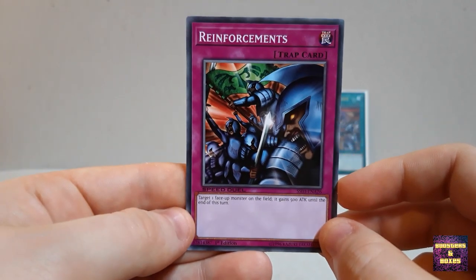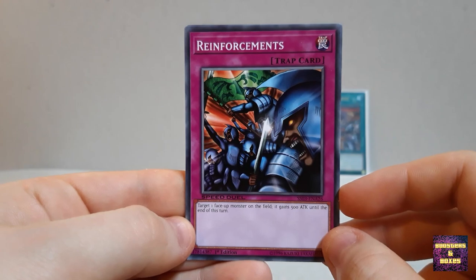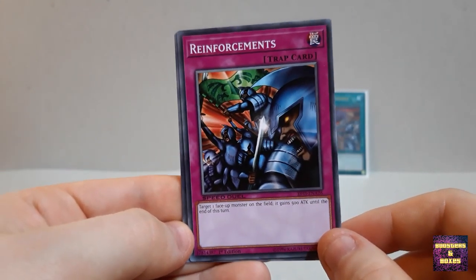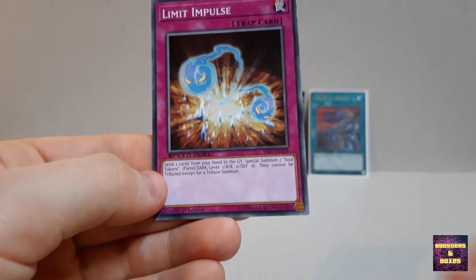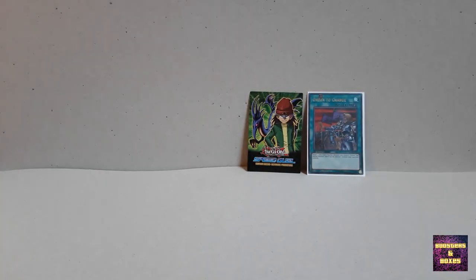This is a very old one as well. This one was in the starter deck, the Kaiba and Yugi deck. I think in all of them, actually. So, very old one. Pharaoh's Treasure. It's pretty useful. And finally, Limit Impulse. There we go. That's it. That's for Rex's deck. Cool cards. Really like them.